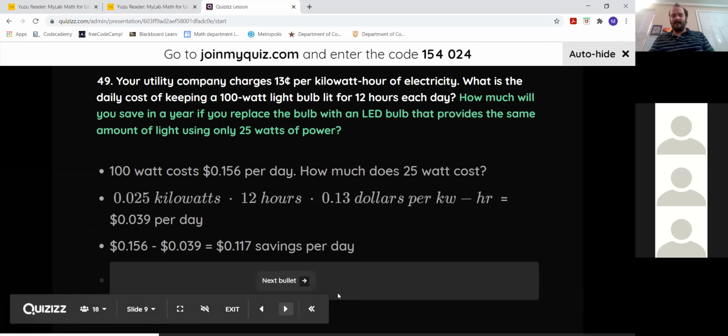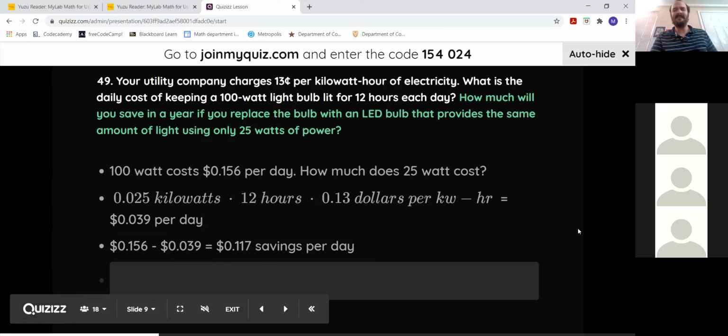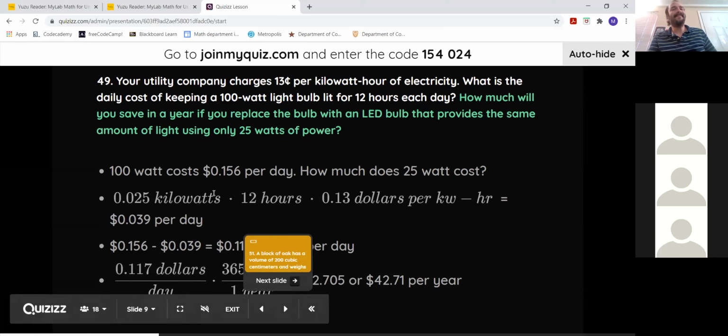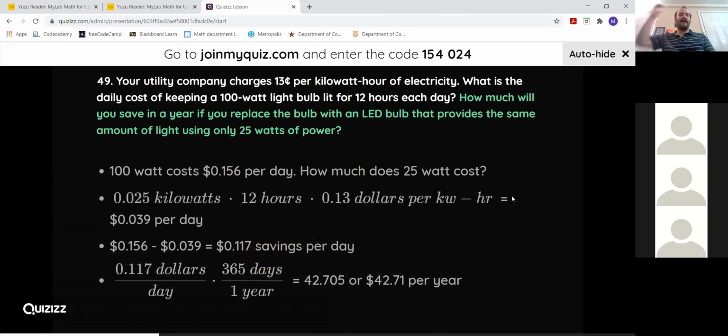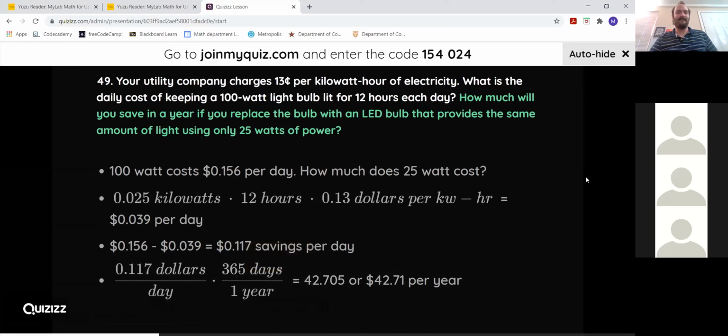I'm pretty sure I've said it a few times, but if you're a few cents off, as long as you're getting the process right, this is all the hard stuff. If you're getting this stuff right and you're a few cents off, I don't care. You're honestly doing the hard stuff. But don't go rounding stuff willy-nilly either. If you're telling me $45 here, then that's off. That's a little far.